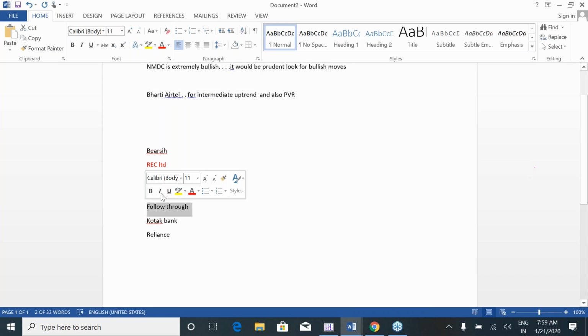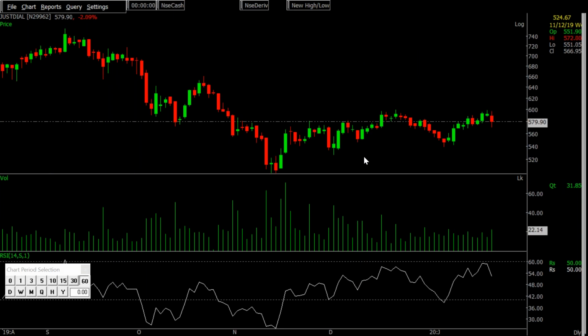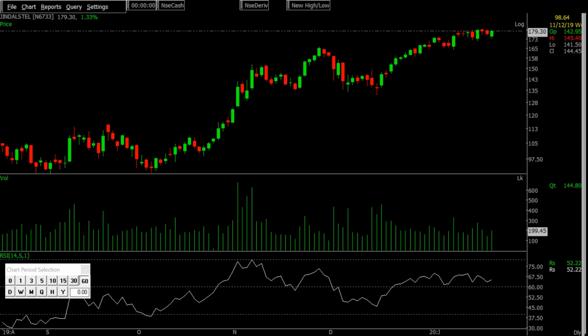So the stocks that are going to follow through in the red are different, and the stocks which are going to be breaking out in the red for fresh new moves are different, right? So I'm looking at them in such light, and we're going to sift through more charts, and if you have any questions, I'm going to answer those questions as well. Okay, and I hope the questions which are going to be asked are going to be nice questions. Okay, so let's keep looking.